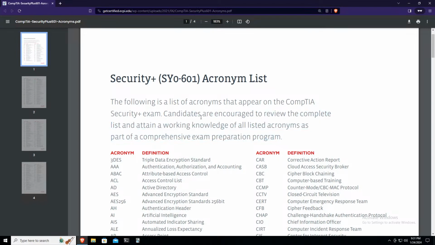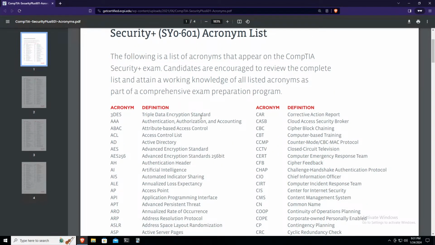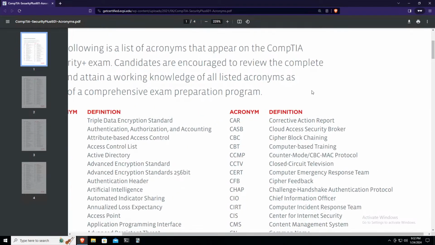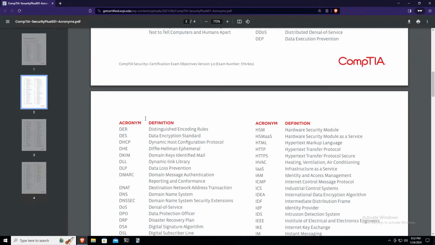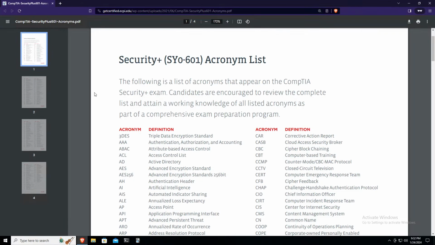The main piece here today is that we're just learning about these acronyms and their definitions, so that we can answer questions better later when we go back to our Inky deck or do the Professor Messer exams. So let's focus on this left-hand side today, and then we'll go all the way down the left-hand side, and then come back up.